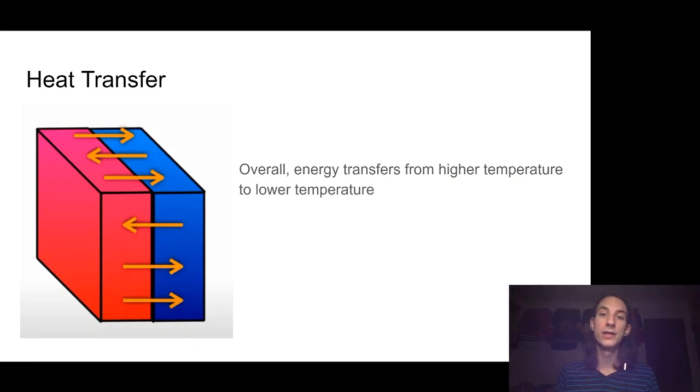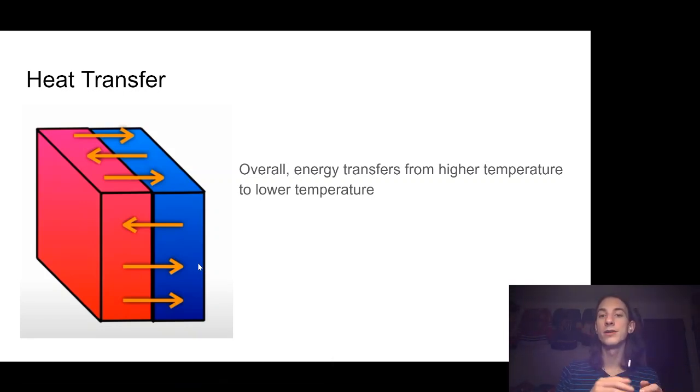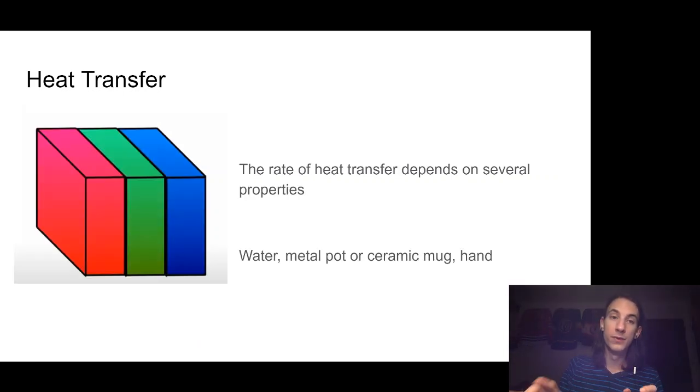So when we're looking at heat transfer, on average, we're going to say it's going to go from hot to cold, warmer to colder. So the net heat transfer is going to be from the warmer object to the colder object. That's the way that our energy, our heat, is going to transfer. But some of these particles in the colder object may be moving faster and may be giving some energy over here, but we're looking at this net flow. So overall, statistically, most of the hotter particles, the warmer particles, are going to be exchanging this thermal energy with our colder particles. So on average, we have this flow.